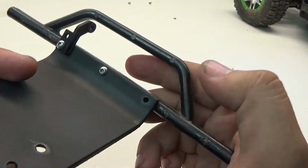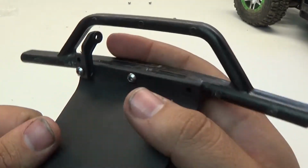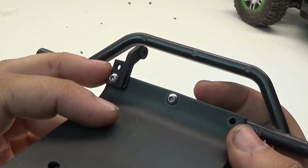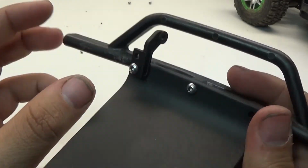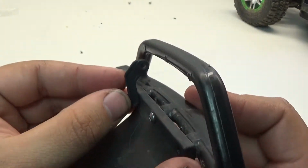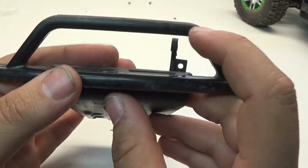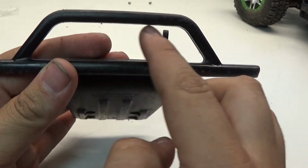Alright guys, as you can see, I took off the original canister lights and I put the bumper back together somewhat. I already have the middle screw back in place because we really don't need to remove that anymore. And I put one of the 2 mounts into place somewhat. This is where we're going to need a razor blade or a cutting wheel Dremel tool, because the way this mount is shaped, I need to cut a little bit of the plastic away so that it sits flush the way I want it, because I want it to sit nicely right up at the top, and that's going to give me the look I want.